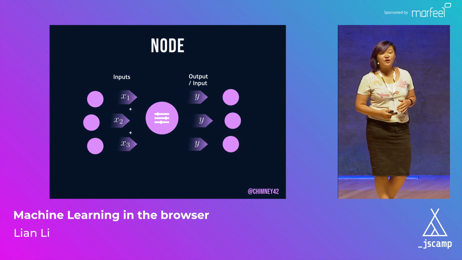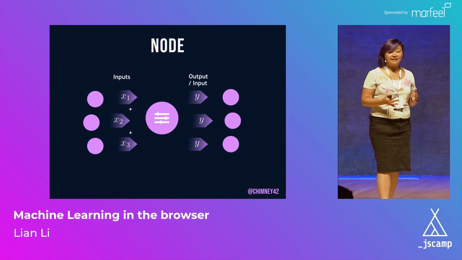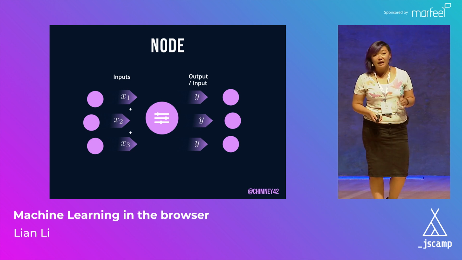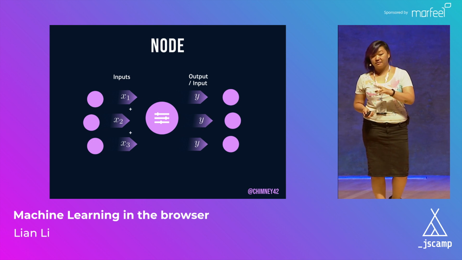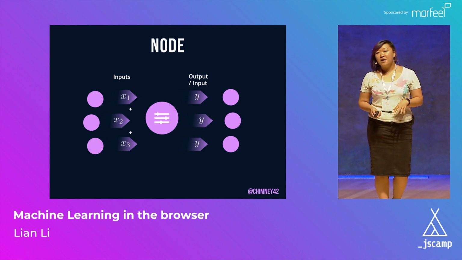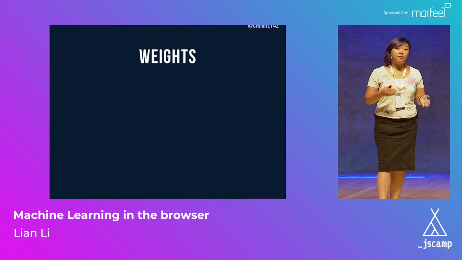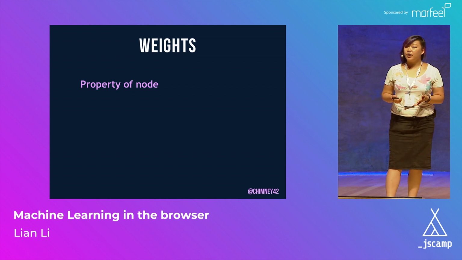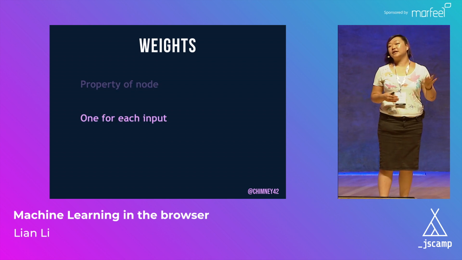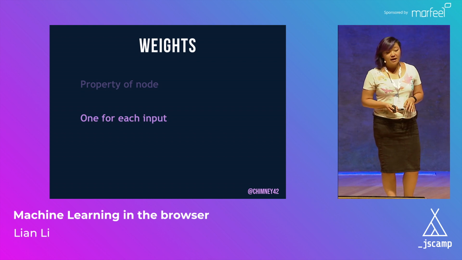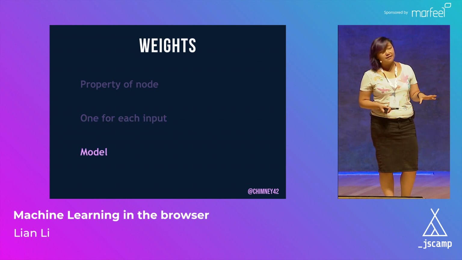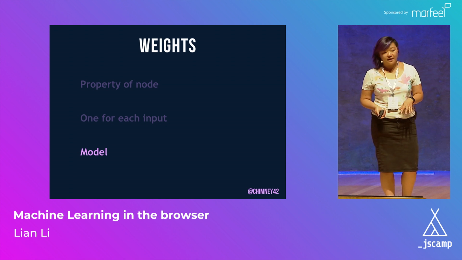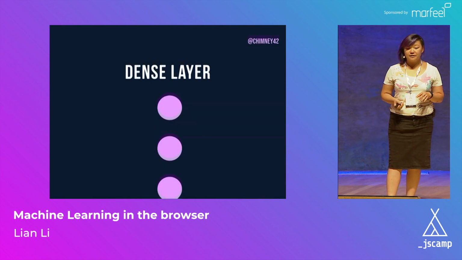It's something that is called weights, and these weights basically determine how these inputs get summed up. I'm going to talk about this in the second to next slide or so. But what you need to know about the weights is that they're properties of the node, so they belong to the node, and we have one weight for each input. So each input gets their own weight. And thus, like I said, these weights are the heart of the model. These weights determine how the model looks like, what we are going to predict. I'm going to show you here in this example.